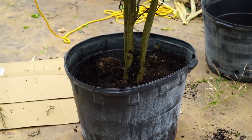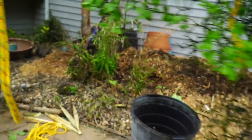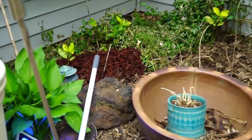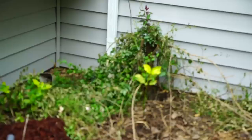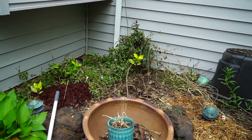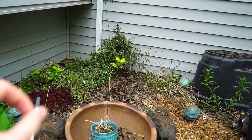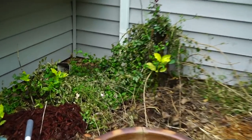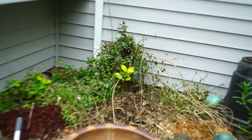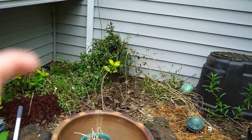That was a tricky thing to pull off, but I got it done. For right now, I'll drop it back here. It's a sheltered area, and an area that I've been doing a lot of cleanup in. It's overrun with what I think are lace vines, and I've been spraying them down with a vinegar solution and getting them killed back, because when I pull them, that doesn't work. They are really strong vines, and you can break them off right at the soil surface. They'll snap very easily, but getting the roots up is not always as easy, partially because the ground over here is very compacted.